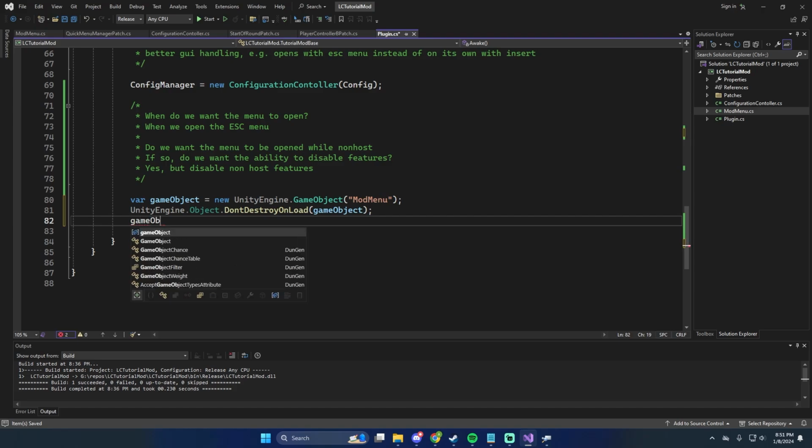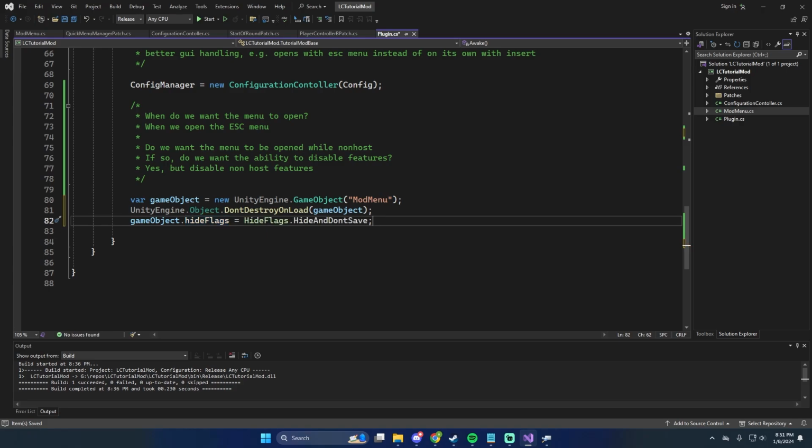So game object dot hide flags equals hide flags dot hide and don't save. So if someone's BepInEx isn't configured in a way that allows this, this will prevent that from giving errors or destroying the menu. If you create a game object that the game is not wanting you to create and you don't do this, it will destroy it. And that can happen and cause some issues with other mods. That caused a big gripe a while ago that I won't get into.